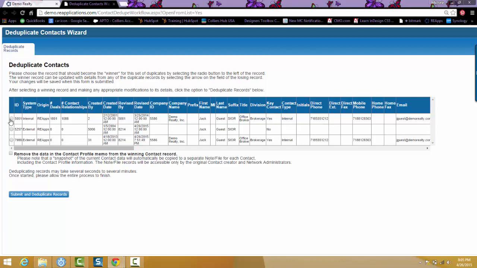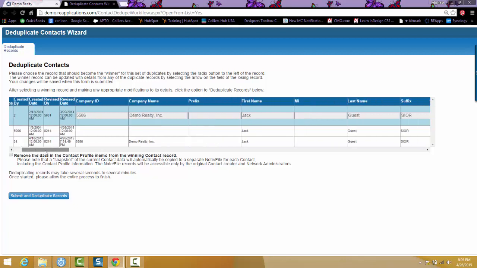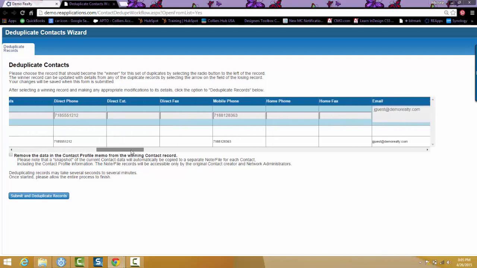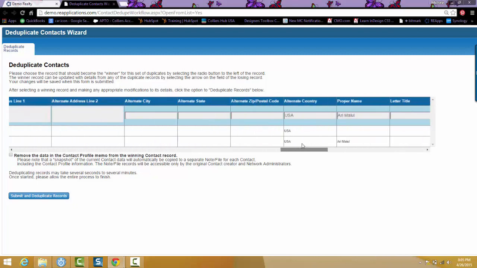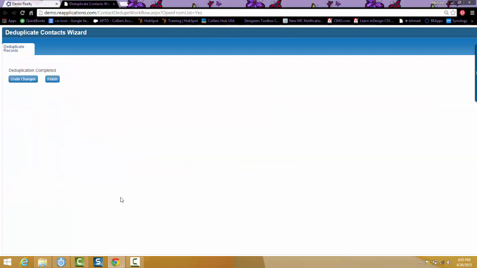In this case, we chose 5001 as the ID number, which happens to be the first record listed. Scroll to the right and make sure that all of the information within that winning record is accurate. When you've confirmed everything, then go ahead and click Submit and Deduplicate Records. Once the deduplication process has completed, click Finish.